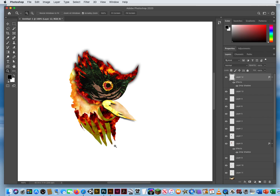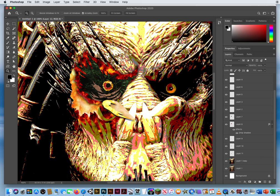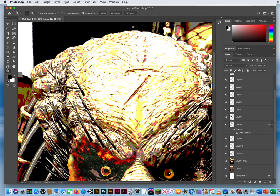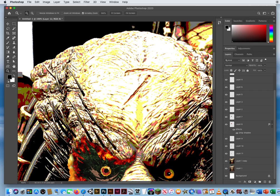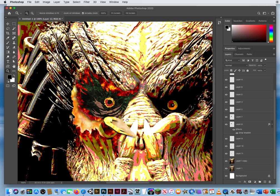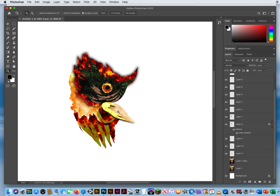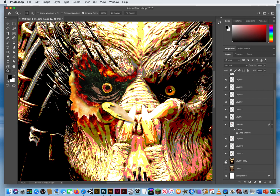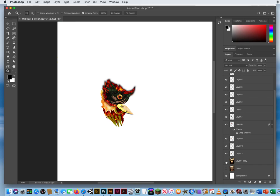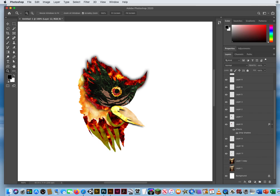Imagine putting all those shapes together — this character has a ton of detail. I would not try to do every single wrinkle; this would take forever. I would do big pieces in the forehead area, long vertical pieces in the skin, and sharp pointy pieces of dark photos for the teeth. Color doesn't matter — this guy has reds, yellows, oranges, and greens. But by the time I'm totally done, he will look like this Predator. You can see how the textured elements blend right into the photo, and when I'm done I won't see the photo — I'll see my textured elements. That is the process for your collage.